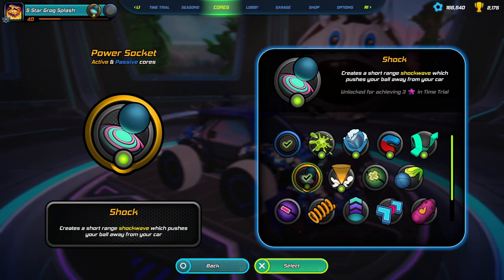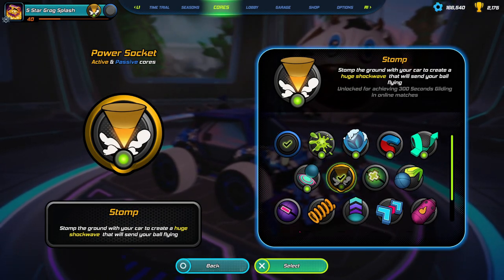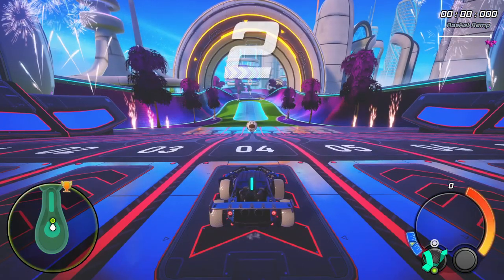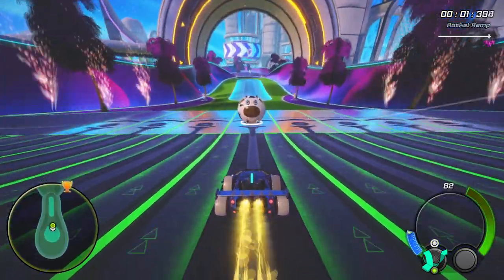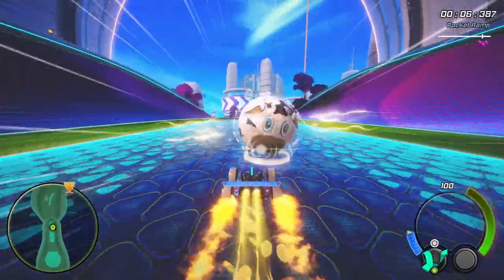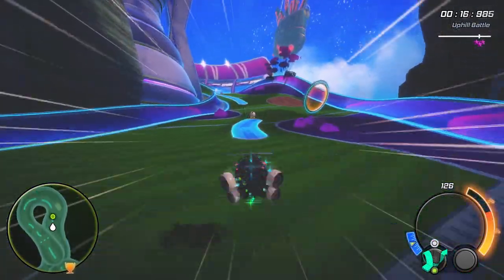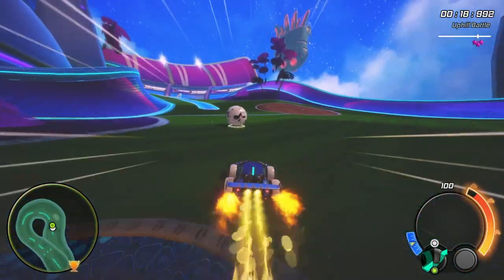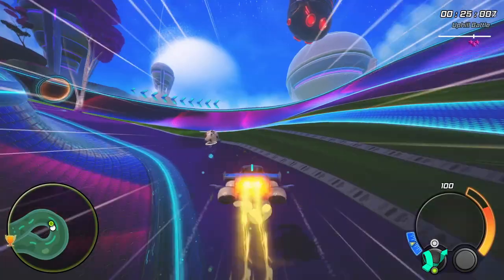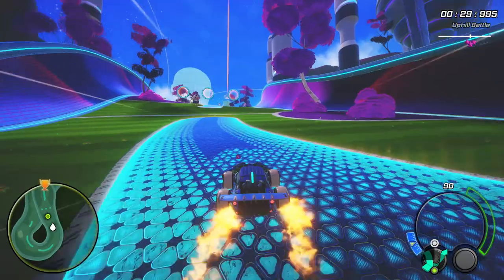Active cores are your chance to choose a specific playstyle as the abilities are highly varied with a mix of risk and reward. Quickflip is the first active core we're talking about today and the last of the movement cores. When you press your core button with Quickflip, your car will flip quickly and in any direction. Doing this forward gets you a massive temporary speed increase to around 140, plus the boost and shield benefits of a normal flip. Because Quickflip increases our speed so much, there is extra risk, especially if you use it to hit the ball directly. Quickflip is an A-plus core, but since it's the least forgiving of all the active cores, I really can't recommend it to a beginner.